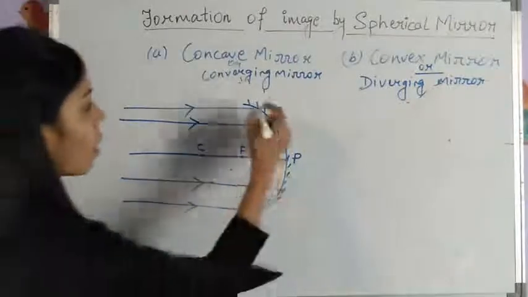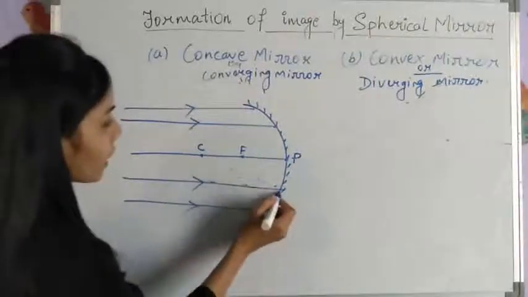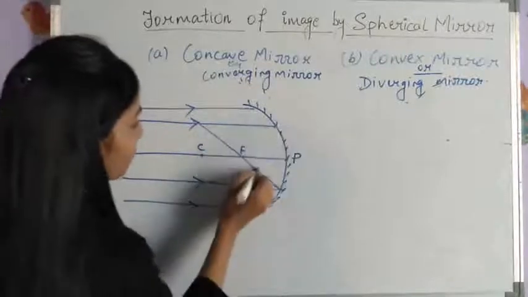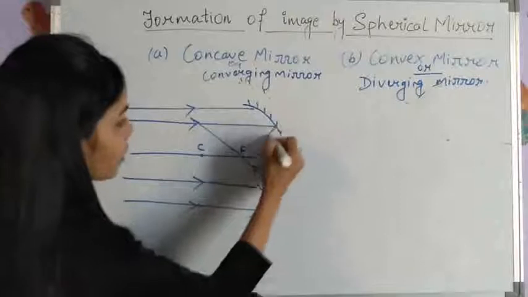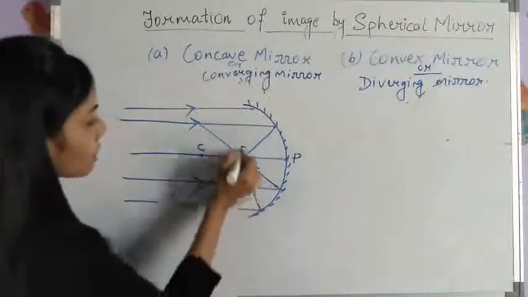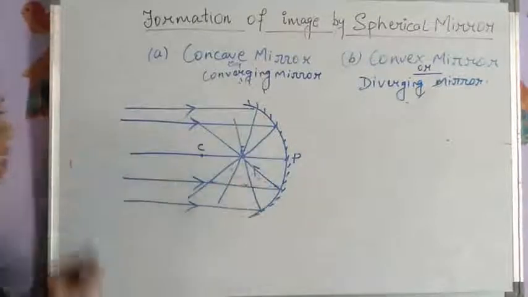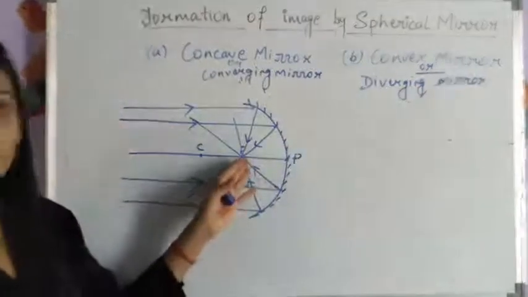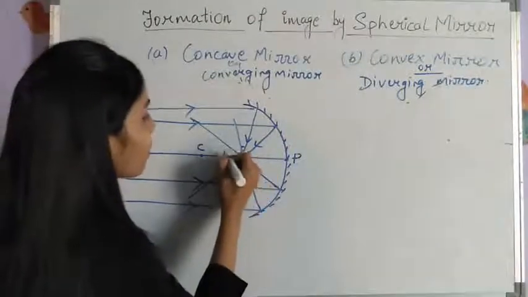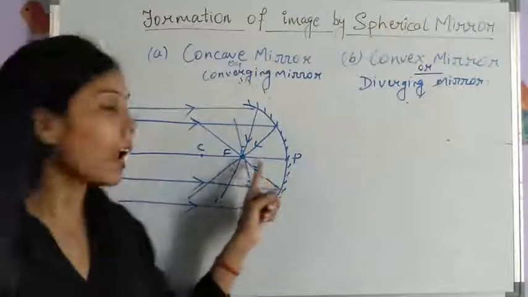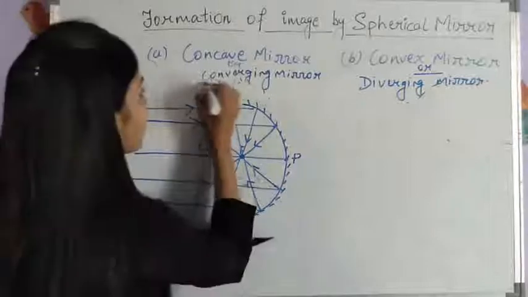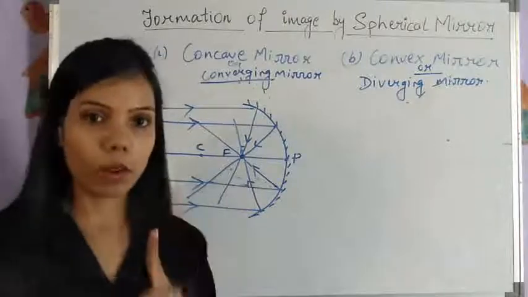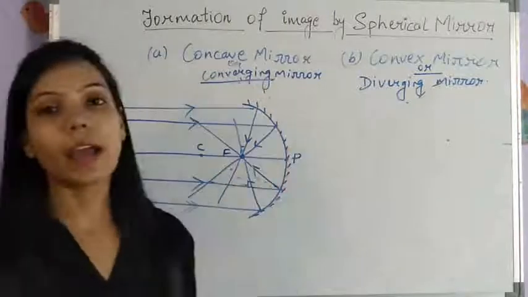Surprisingly, you will find that all these rays will pass through focus. Okay, so if I consider this ray, this ray will pass through focus. Okay, this is reflecting. This ray will also pass through focus. This will also pass through focus. This ray will also pass through focus. So you see all these rays after reflection are passing through which point? We found all these rays are meeting each other at the focal point, at this point which is known as focus. And the converging, here the light rays are getting collected, they are getting converged at one point. That is why this mirror is known as converging mirror.